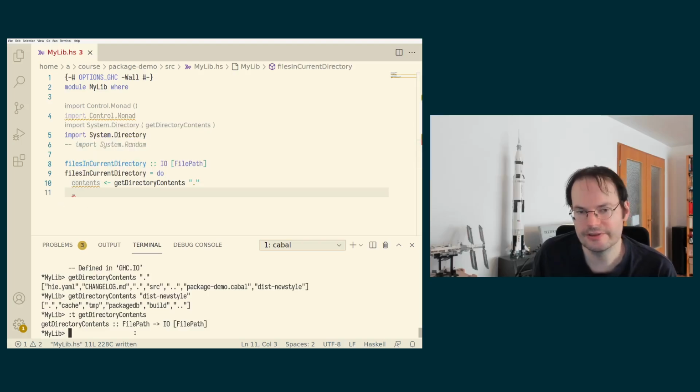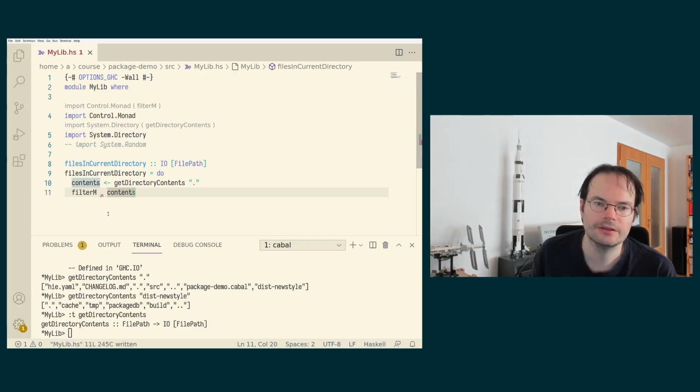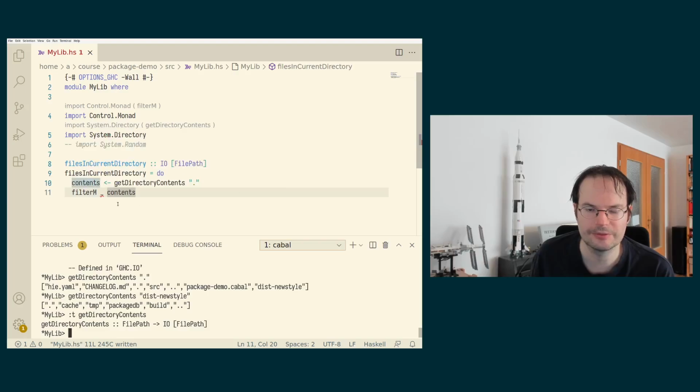And we can use this list as an input to filterM. So here we want to call filterM on contents. And that filterM turns a list, I can actually look here, down here, right? Turns a list of file paths into an IO of a list of file paths. So this, in the end, has exactly the right result type for what we want to produce here.